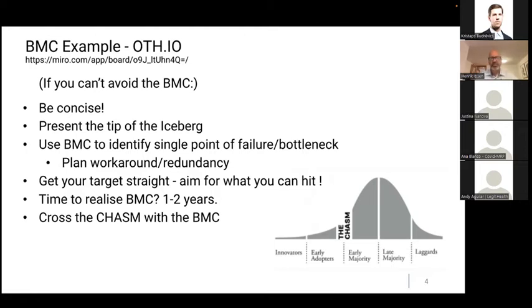And of course, don't try to go deep. Present the tip of the iceberg, well knowing that underneath each topic, there is a mountain of stuff that needs to be done and needs to work before you can present the statements. So try to present the tip of the iceberg. Don't go too deep, because then people will get confused. And you often get lost in details about stuff that really excites you. So hopefully your business excites you, but try to be concise.